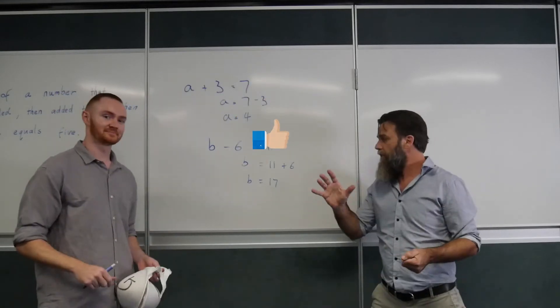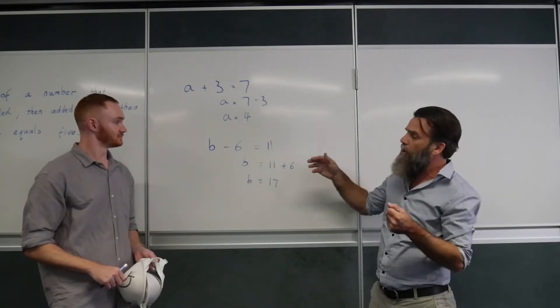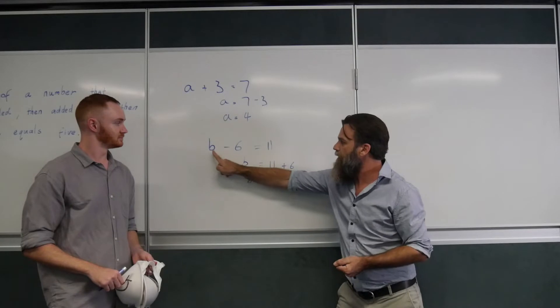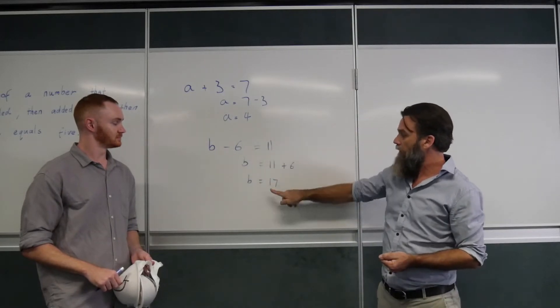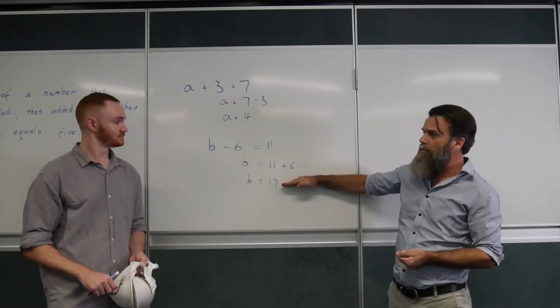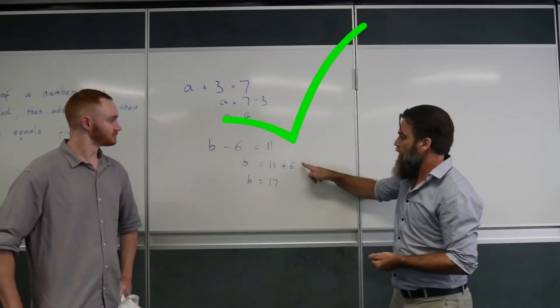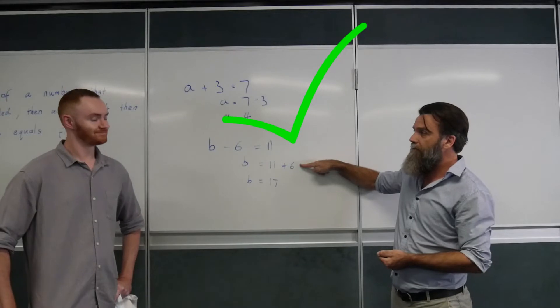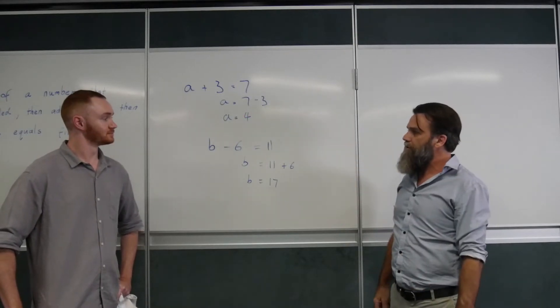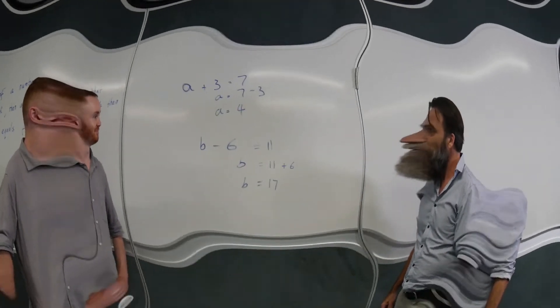Absolutely fantastic. I'm thinking probably even before you did that step, you already knew in your head that 17 minus 6 equaled 11. So, you knew that answer. I'm happy for people just to jump straight to there because they show us the understanding, but really to get full marks, we need to come back and show some of that working out there. What do you think about one step equations? I think I've got my head around them. Nice work.